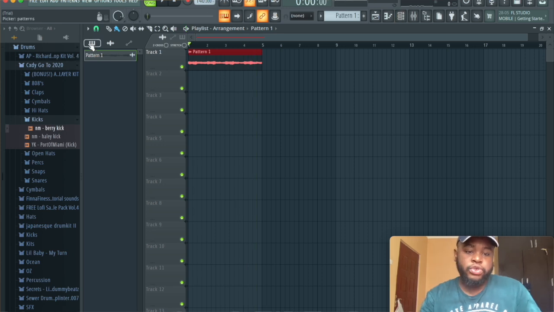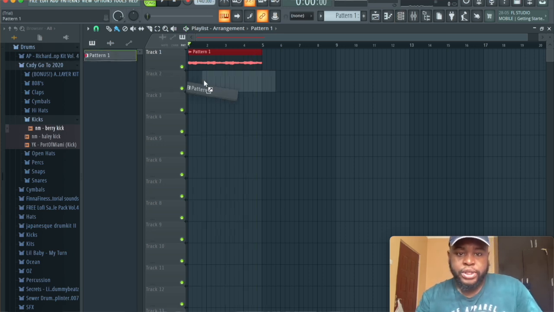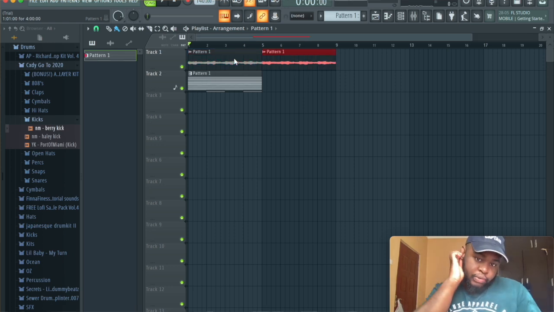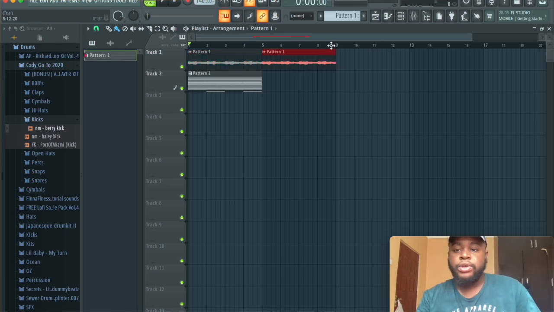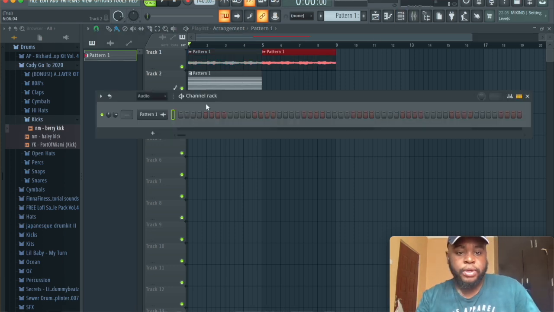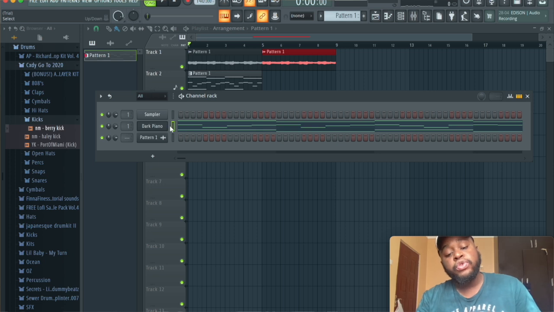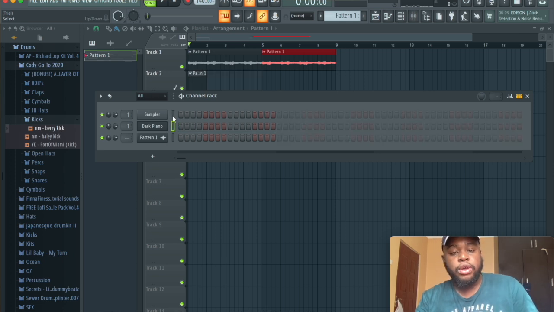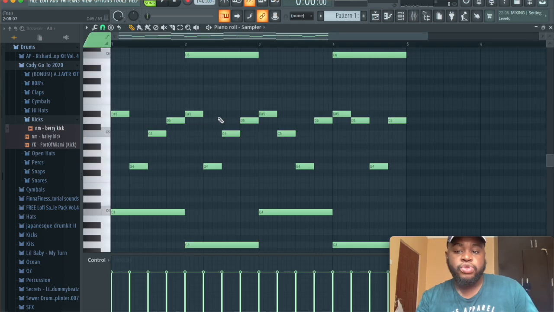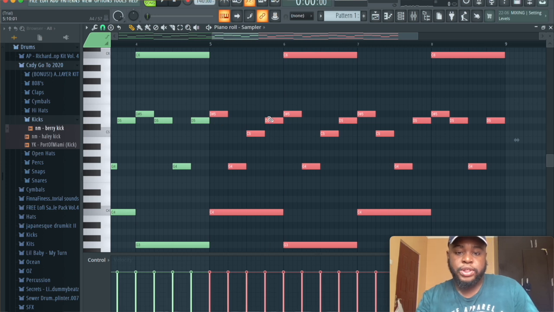Okay, now let's do the drums. So basically, what I'm gonna do is I'm gonna press Command B just to shift this over by one, and then we're gonna go into the channel rack. From audio, we're gonna click O. Now we don't need the helper notes anymore, so I'm gonna press Command X. I'm gonna go to the drop piano, press Command X on that too, and press Command V. And why this is gonna benefit us is that it's gonna give us the bass note for the 808.